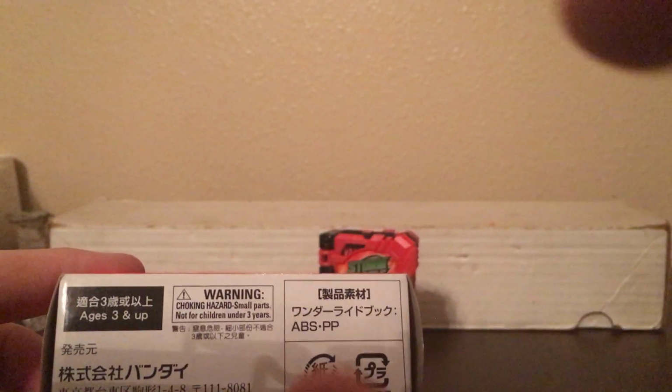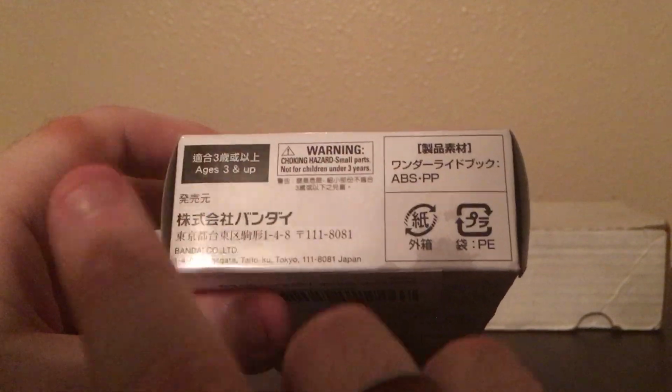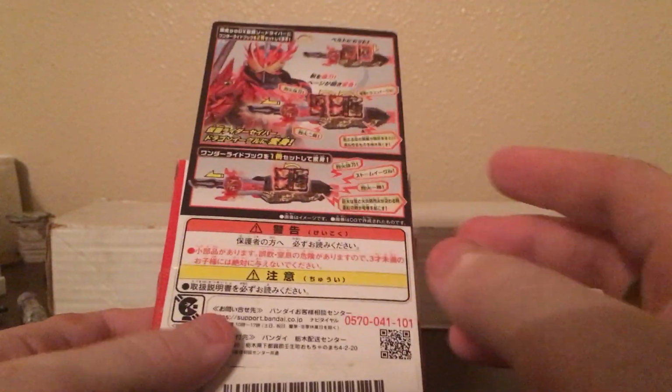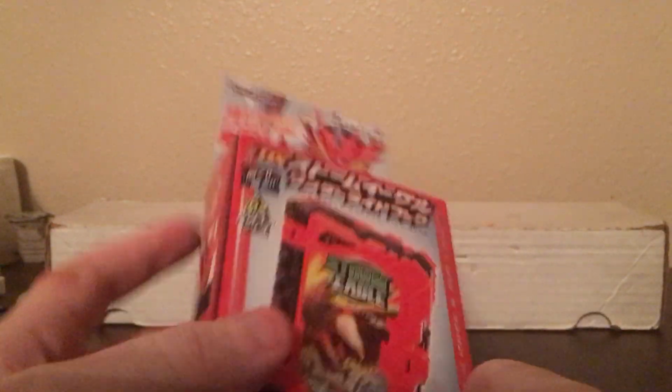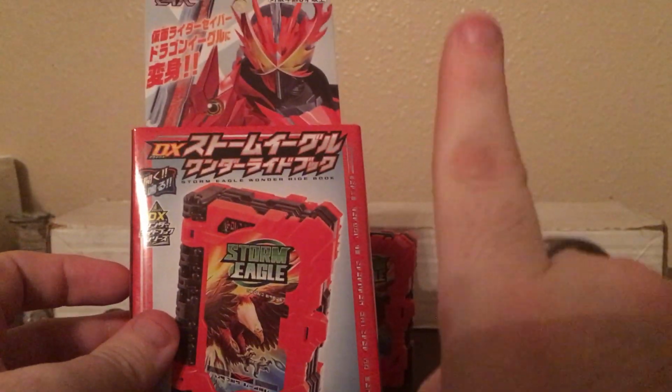So, personally, this is just my opinion, so don't get cranky about it. But if they're mentally 3 years or older, then I am okay with them having these. If they're mentally younger than that, then no. It doesn't matter if they're over the age the box says is okay. If they're mentally not able to understand it, I just don't think they should have it, but that's just my opinion. So, let's get to the back.